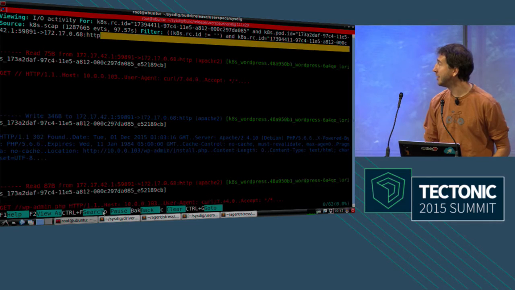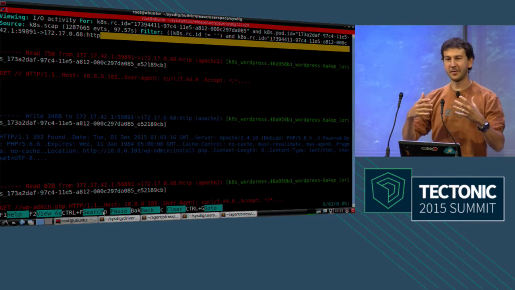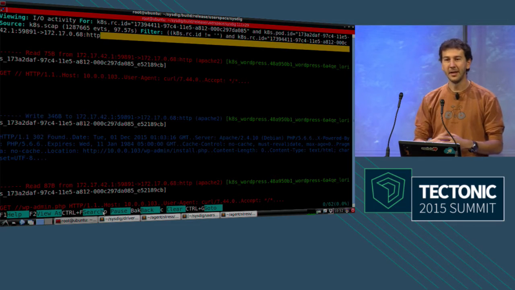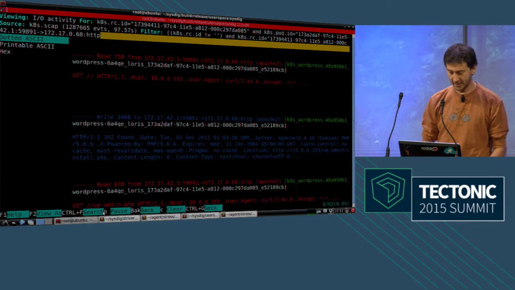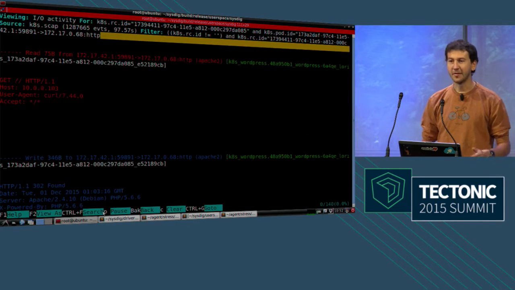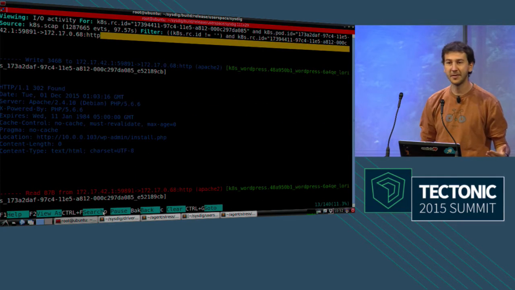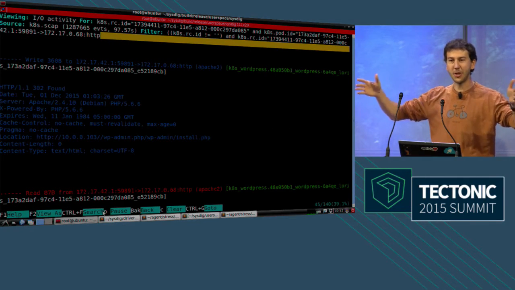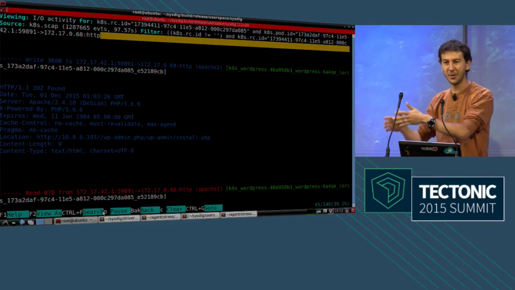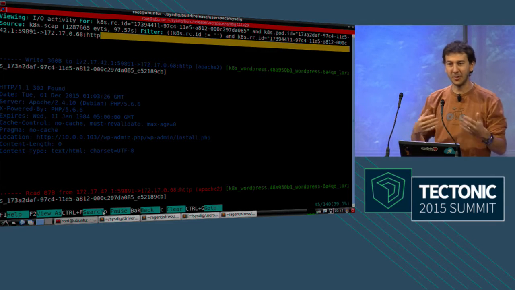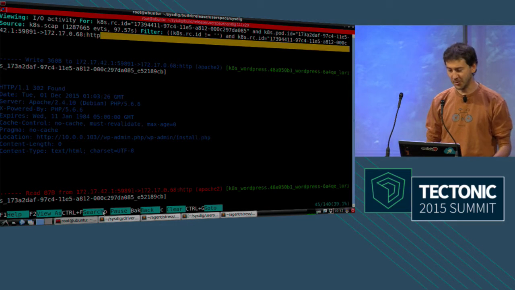I'm doing it with the mouse here, but when I do that, Sysdig takes the selection that I've highlighted, looks at all of the I/O activity, and prints it for me on screen. Let's use the printable ASCII. Here I've selected a specific connection, and as you can see, I can see the requests and the responses for this specific connection. So we went from a full machine to replication controllers, to pods, to containers, to a process, to a connection, to the request inside the connection through this pretty natural drill down process. So this is an example of what you can do with this tool.